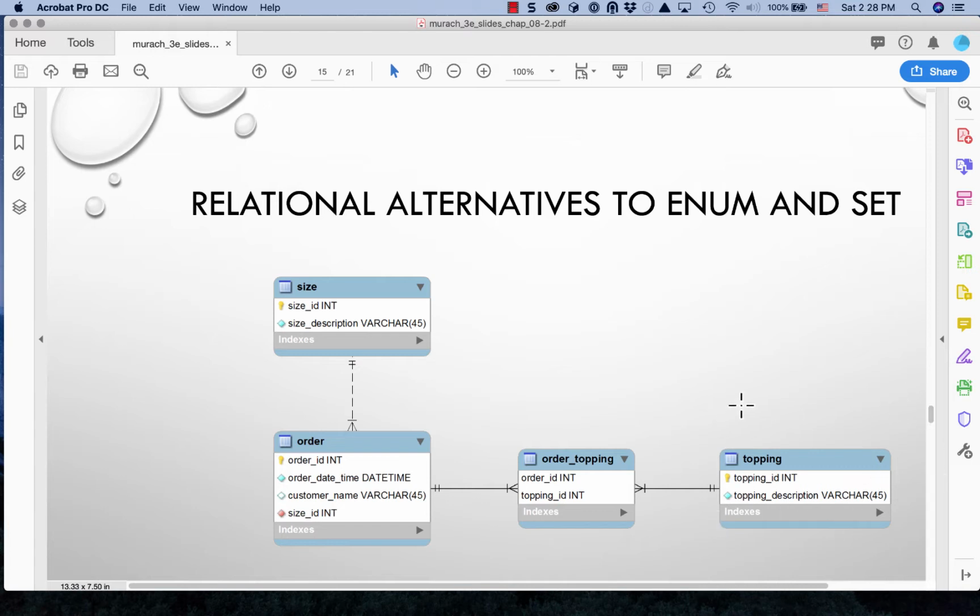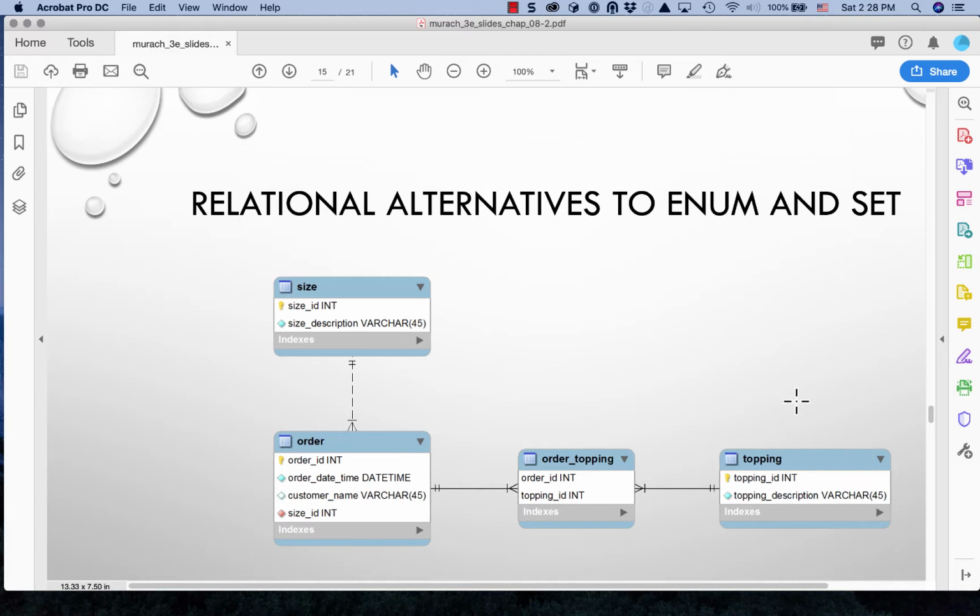And again, this is classic relational design. We're controlling the values. We're doing everything we're supposed to do. Again, I think this does a better job of controlling the values because in the set version, if we try to assign the wrong things, we're just going to get the empty string.